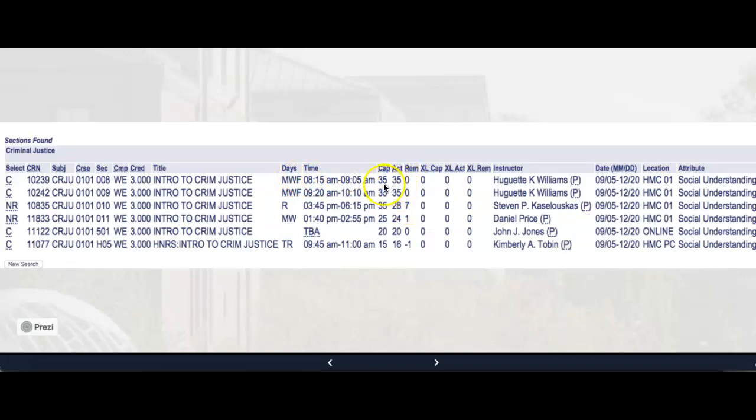You can see, okay, these 2 sections don't have any seats remaining in them. I'm going to need to change my schedule and select the sections that I know have seats available. You can see the location of the course, the date from which the course runs, who's teaching the course, and the days and times in which that course is available. You can also check and verify and make sure that you have all of the proper course registration numbers, or what we've called CRNs.